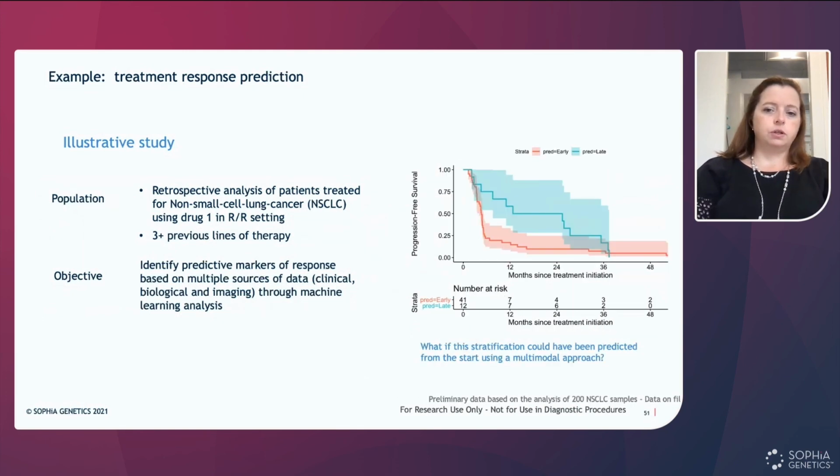If we are able to do this at the beginning, if we are able to identify those 2 populations, what could we do that would change the outcome? And that's the big question we want to ask by pulling together multiple omics to make sure that we're providing the best solution for the patients themselves.